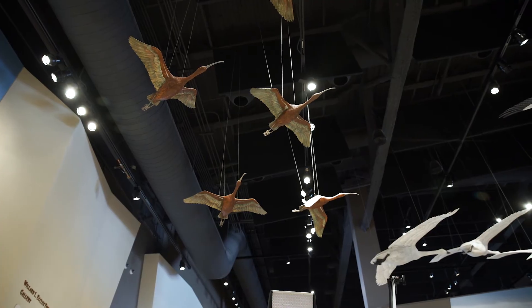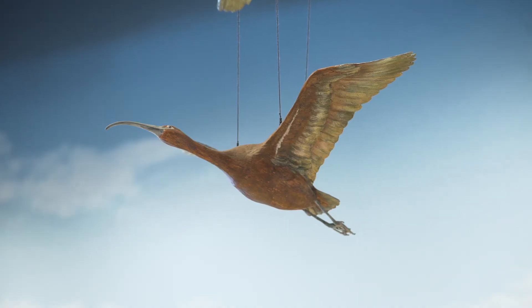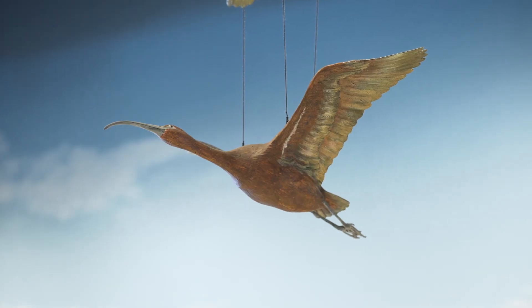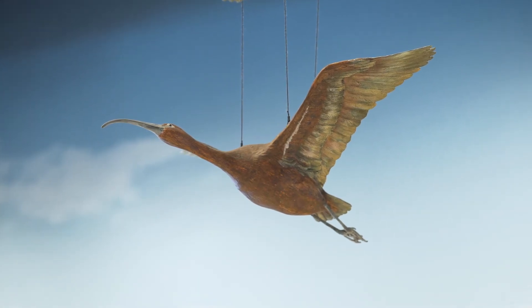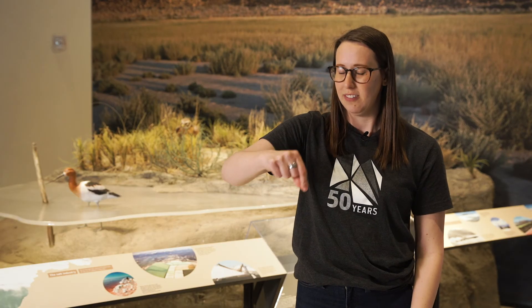Let's learn about a few of my favorite birds that visit the Great Salt Lake. First up, the white-faced ibis. These birds have beautiful iridescent feathers, a long curved beak, and during the springtime, a white outline on their face. These birds live in the wetland areas of the Great Salt Lake and wade into the water to find their food. Their beaks are extra special because they have feeling in the tip of their beak, similar to the tips of your fingers. Can you make a beak with your fingers? Imagine poking around in the mud at the bottom of a pond to find your food.